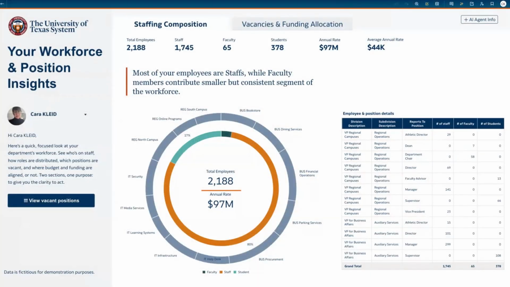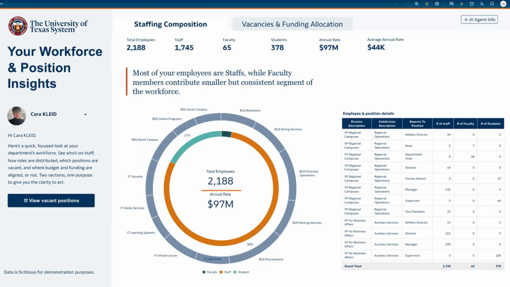And so this is where we landed. We've got these KPIs along the top to establish a clear hierarchy. And when I say hierarchy, I mean, where's your eye drawn? How does it lead around the page, and which business questions get answered? We can see a concentric donut here to communicate role proportions clearly, and a narrative text above that to interpret this insight. Everything supports fast comprehension with minimal cognitive load. And so this is the staffing composition tab. You can see these 2 tabs at the top.